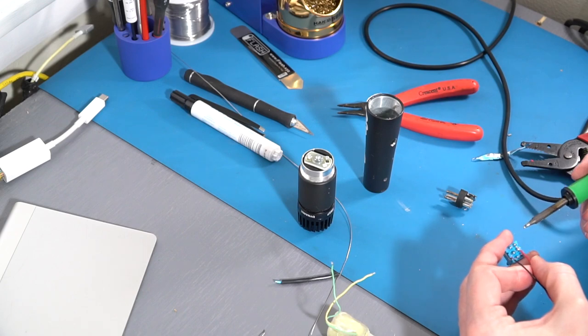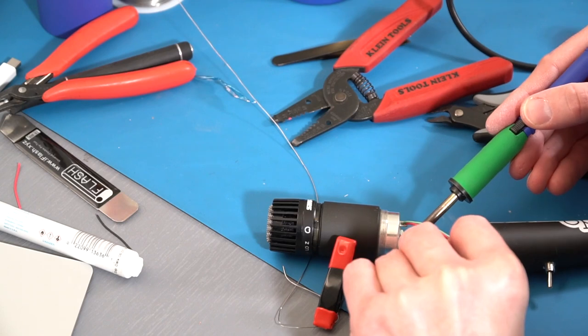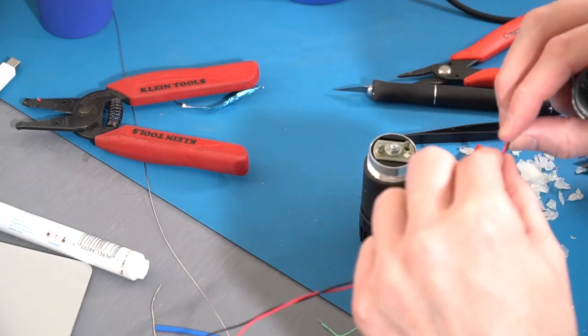The wiring is very simple. We connect the element to both the transformer primary side and the switch. The center pins of the switch are wired to the XLR output, and the last set of pins are wired to the secondary side or output side of the transformer.